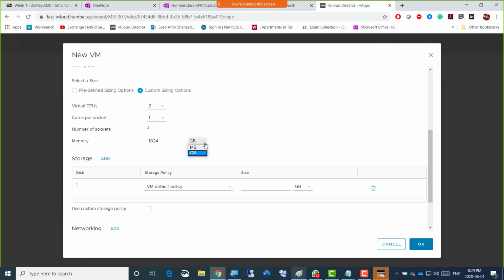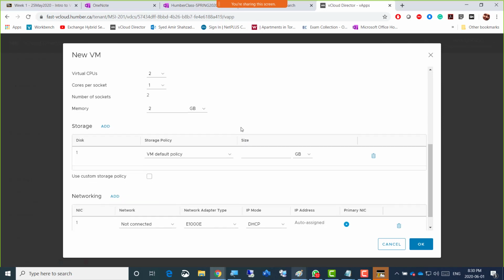If somebody forgets that, that's not good, because we're going to put 2 here after changing it to GB. Suppose it's just MB, 2 MB is not even good for breathing. So I'm going to go for 2 GB. Make sure you change it to GB and then you change it to 2, right? Other than that, the hard disk here would be 300.